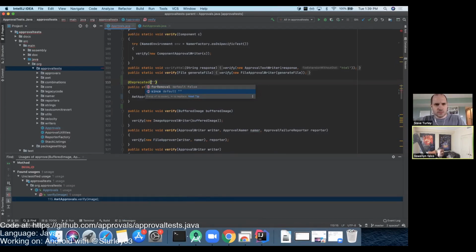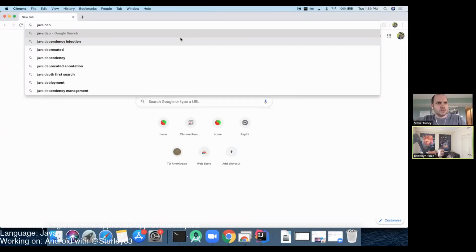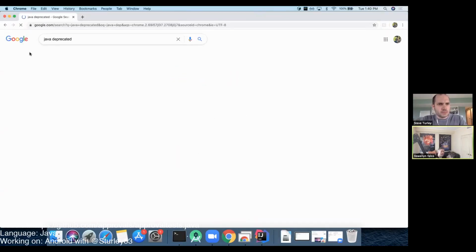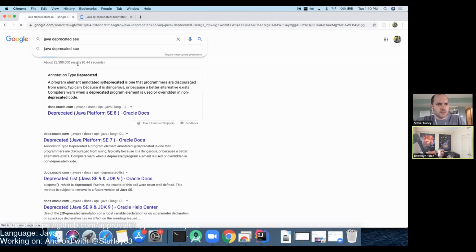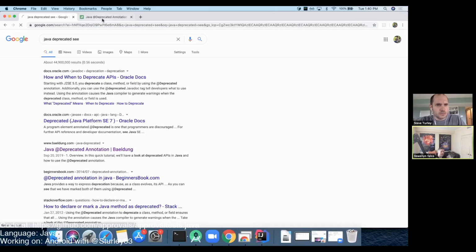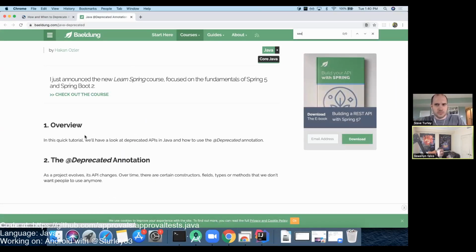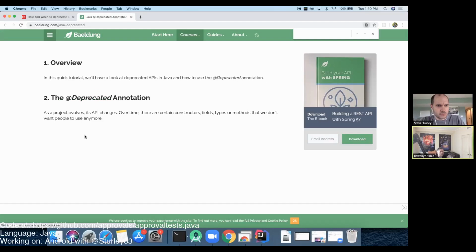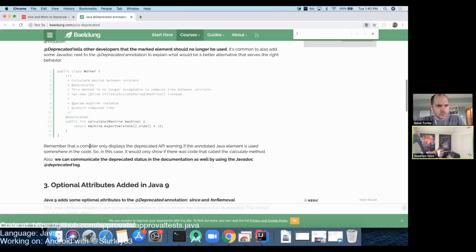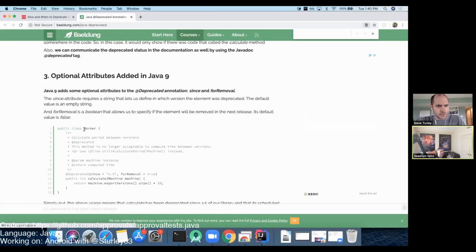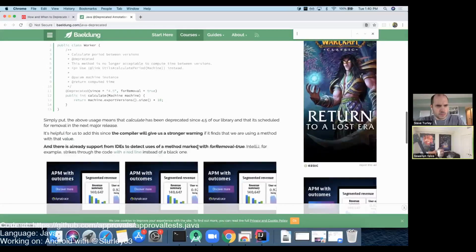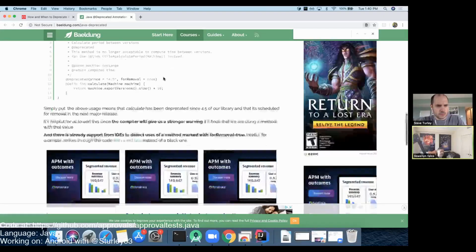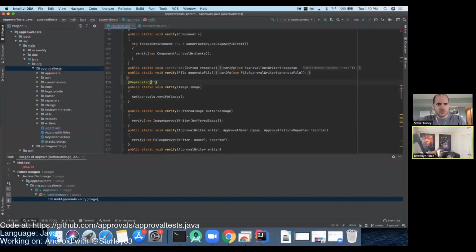Just Google Java deprecated C. That is not looking right. Deprecated since for removal. So for removal is going to be true. It looks like it's in the Java docs that we do the C.